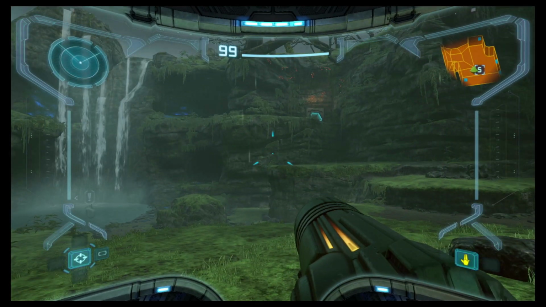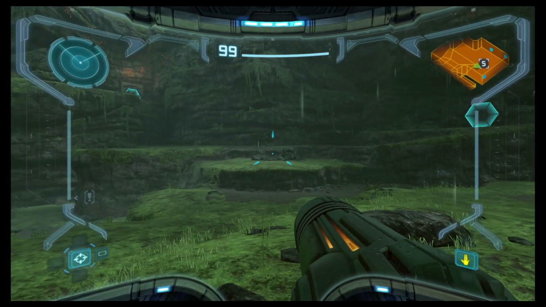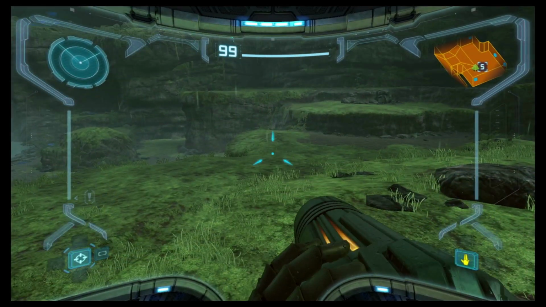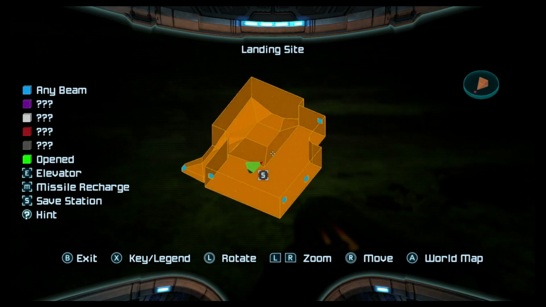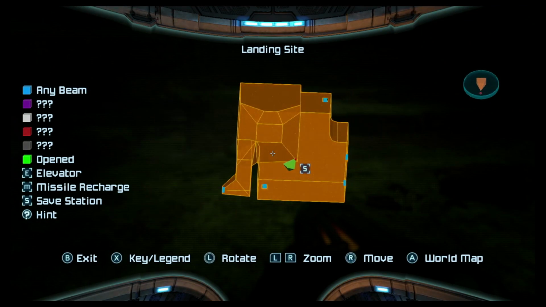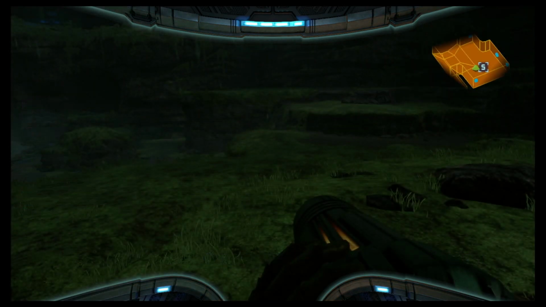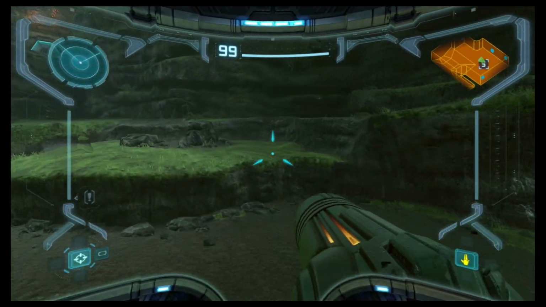So let's see, we left off, still don't really have any upgrades. We don't even have rockets. Right, we've got to start exploring. We are on Talon. Talon is where we are. Let's just start with the closest door.